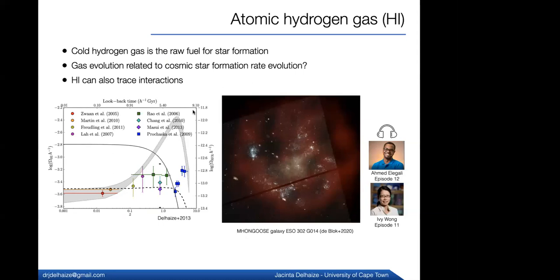And this is important because cold hydrogen gas, the H1, is the raw fuel for star formation. It pulls even further down into H2, molecular hydrogen gas, and then that's the site of stars forming. So if you have a galaxy without any hydrogen gas, it's basically red and dead. It's not going to be able to form any new stars. So we want to know whether the evolution of the amount of hydrogen gas in galaxies or in the universe has changed over cosmic time. And why is this not tracking the H1? We want to understand that.